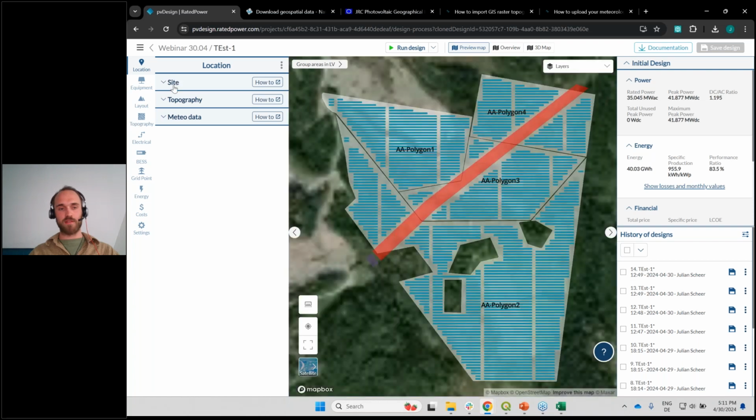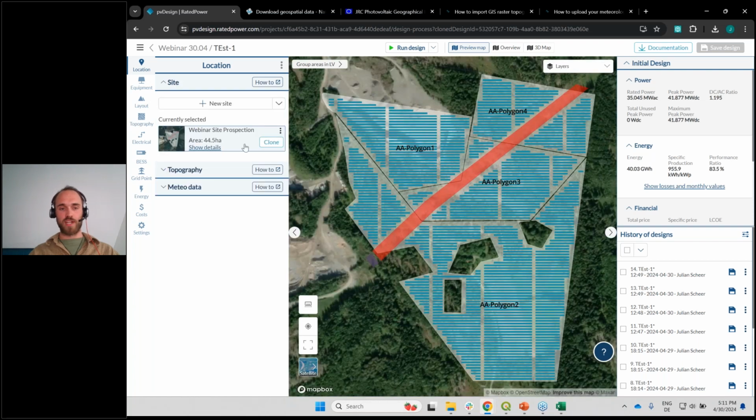So I can go here and just upload it as a KMZ file. And then this is already much more accurate than drawing it by hand. You can see here that the cadastre parcels are respected. I also defined my crossing overhead line, and those areas are also excluded. So already now I gained a lot more accuracy than just doing it with freehand drawing based on the satellite image, which didn't tell me any cadastre boundaries.